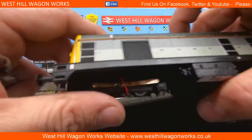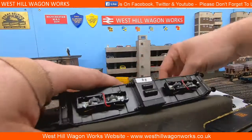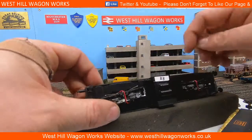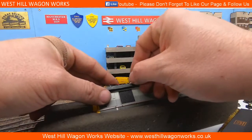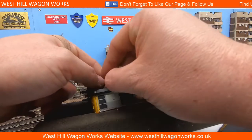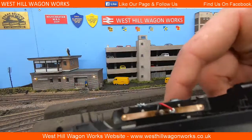See, you may be able to see a difference there. You can see the bit that I've scrubbed away. So I'm going to do the same on the other side, and the same up here. Hopefully without breaking it. So if you do this, please be careful. As you can see the difference there.